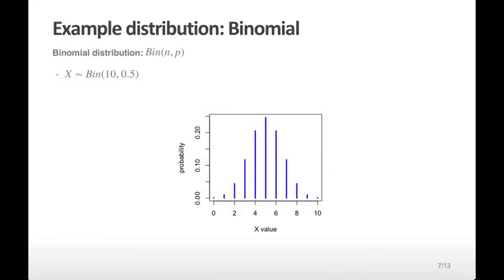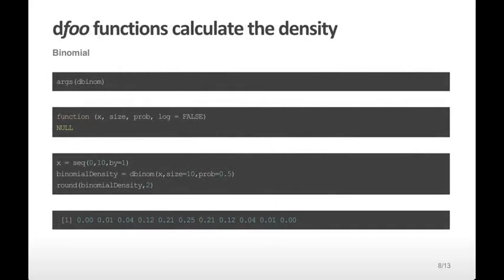We can also calculate the density functions for discrete random variables like the binomial distribution. Remember, if we let x be a random variable that's binomial with n equal to 10 and p equal to 0.5, this is equivalent to considering a random variable that is the number of heads that occur when 10 coins are flipped and all those coins are fair. Recall that the expected value is 5. We expect to see 5 heads. To calculate values of the binomial density, we can use the dbinom function. This has parameters x, size, prob, and again, whether we should return the probabilities on the log scale.